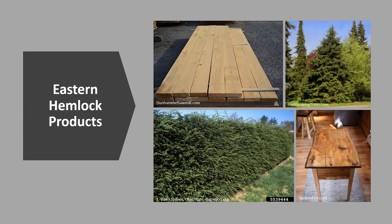Eastern Hemlock wood is used primarily as construction timber for light framing, roofing, subflooring, boxes, crates, and pulpwood. It is also widely used as an ornamental tree for landscaping. The graceful tree is handsome throughout the year with a much softer form than most of our other conifers. It responds well to pruning and shearing and is often used as a hedge. Currently, there are more than 50 different cultivars of Eastern Hemlock.